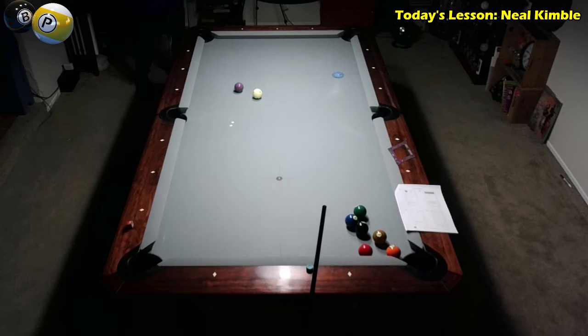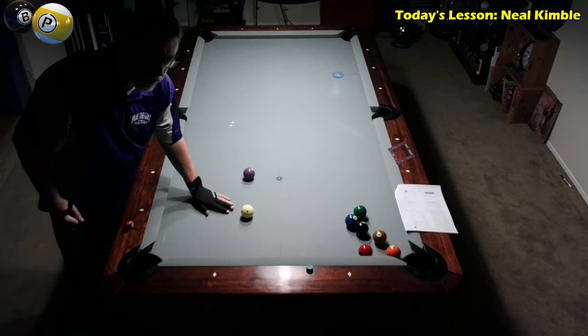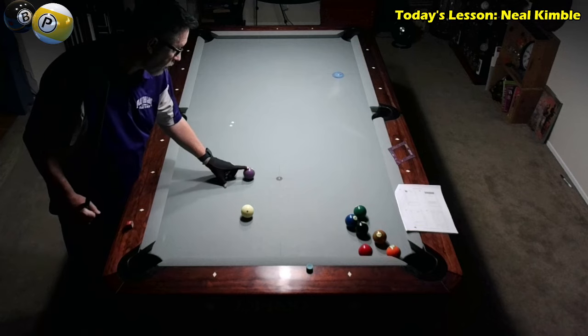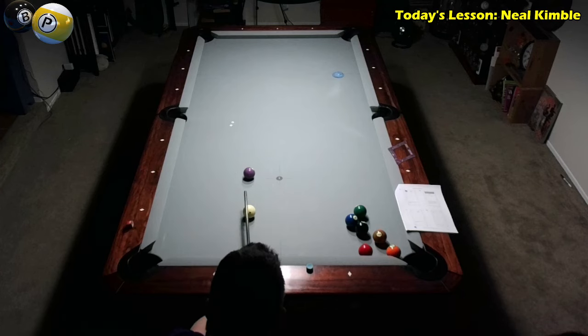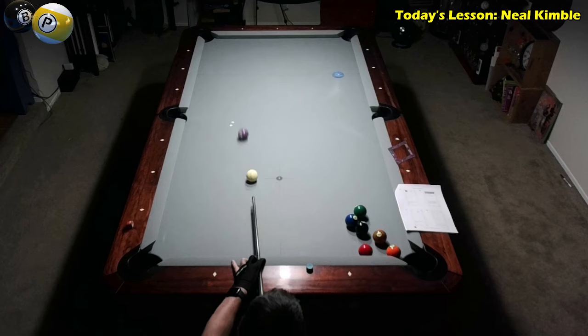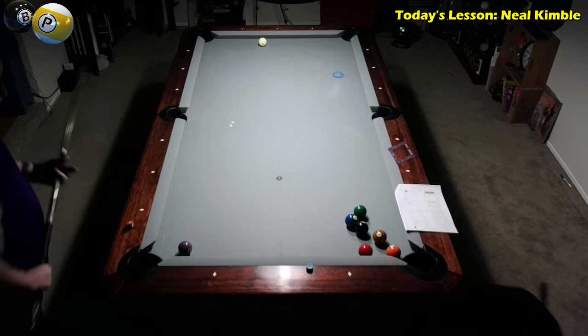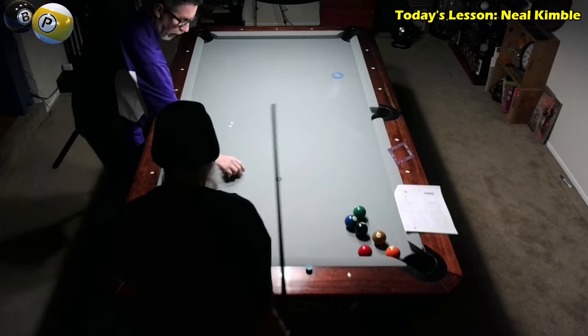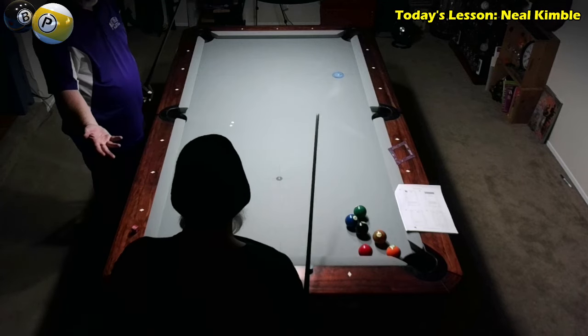Same distance, right? So now you know that if you're this far back on this table, because on a fast table, you don't need to do as much. This far back, how hard do you have to hit it? Let's find out. To get the cue ball to the end. I'm hitting it tip high. I'm just following through. One, two, three, four. And there's my speed. And what this drill does for you is it helps you to determine that speed.